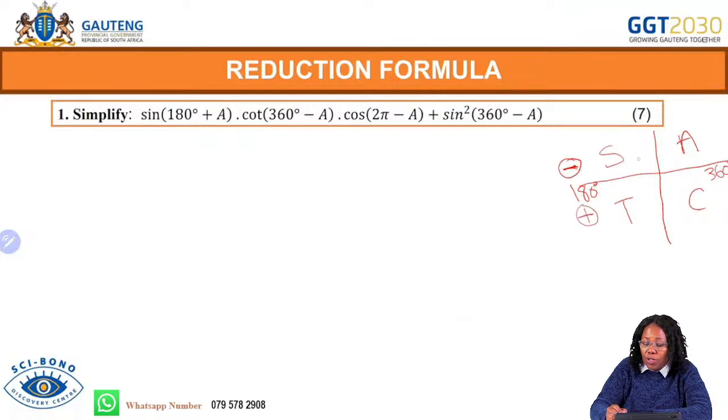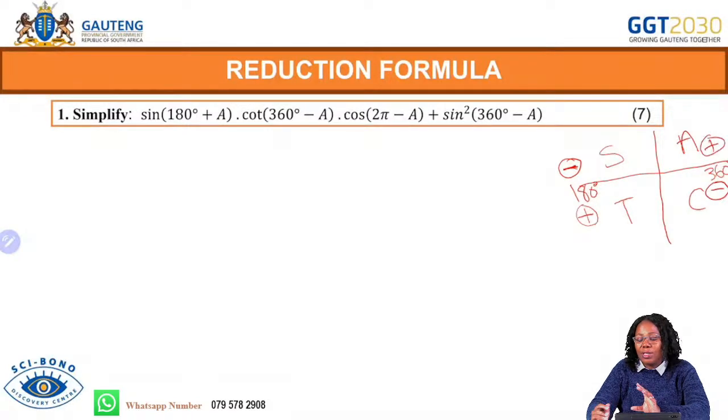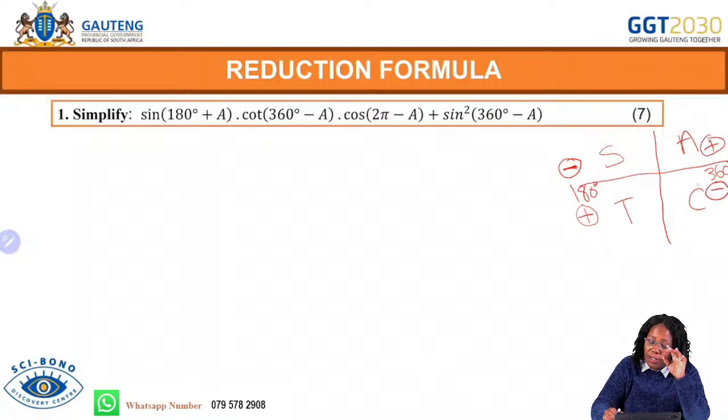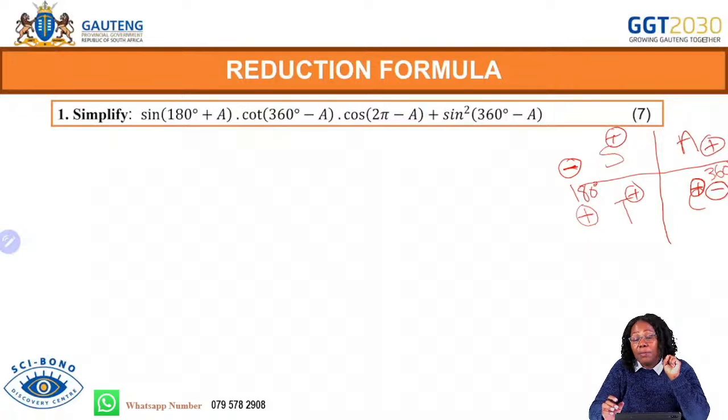That means quadrant 2 is 180 minus. Quadrant 3 is 180 plus. Quadrant 4 is 360 minus, because it's before you reach the 360 line. Quadrant 1 is 360 plus there. So these are the only reductions that we are relying on. Remember, the CAST diagram is reminding us that cos is positive in here, and the tangent positive, and the sine positive. Other ratios, when they fall into that quadrant, they become negative.